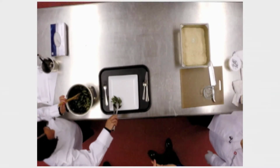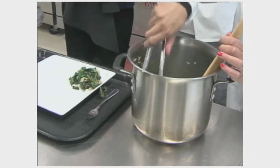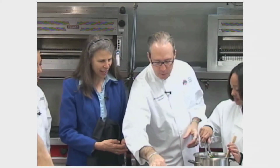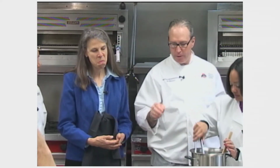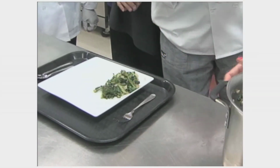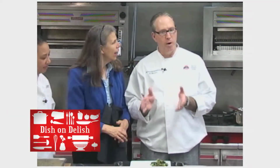So now you're going to get a lesson in plating. We're going to beautifully plate food. And what we're trying to do when we plate the ingredients is we want to make sure that we alternate the colors on the plate. And if you notice what we're using here, I think that's plenty, that's about 3 ounces. We're alternating the colors, and we're also using a square plate, a square platter.